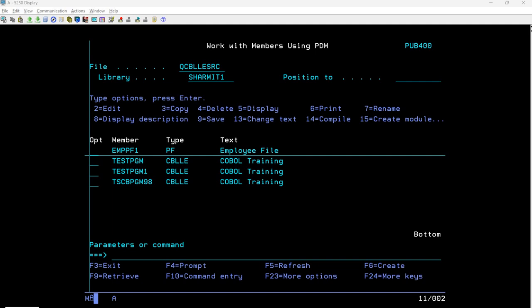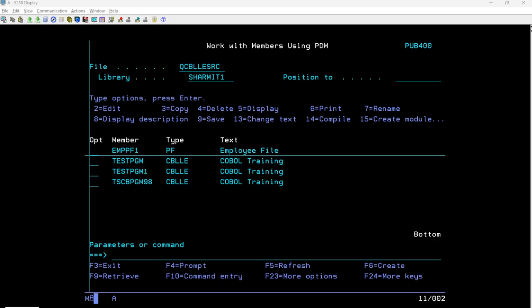Before we start the session, I just want to recommend you to go and check out the previously released sessions first, because all these sessions or playlists are in proper sequence and sync. If you follow them sequentially, it will be really easy for you to understand the ongoing topic, because these sessions are connected with each other. For example, today we are going to talk about how we can read the data from a physical file, but prior to that, you should know how we can declare the physical file, which we discussed in the last session. So it is very important to go with the flow and understand things in a sequential manner.